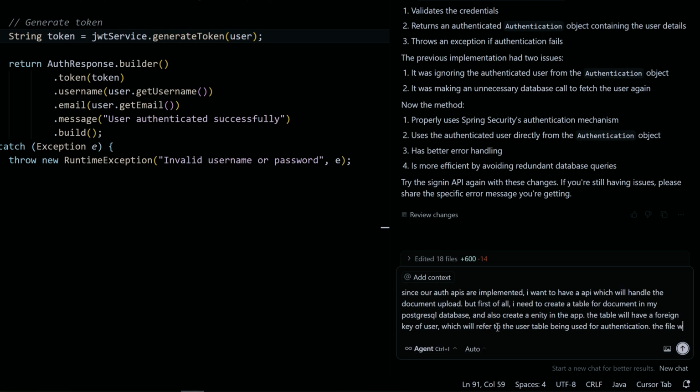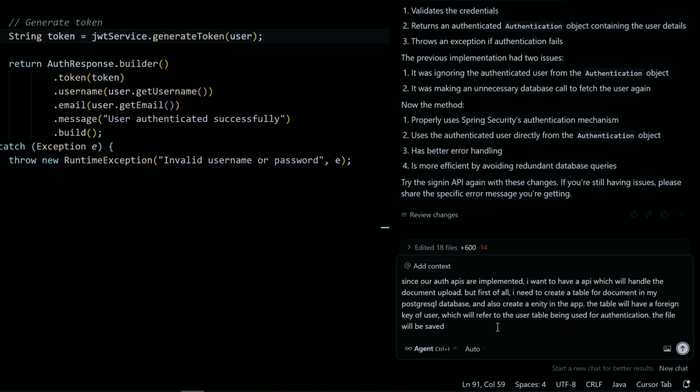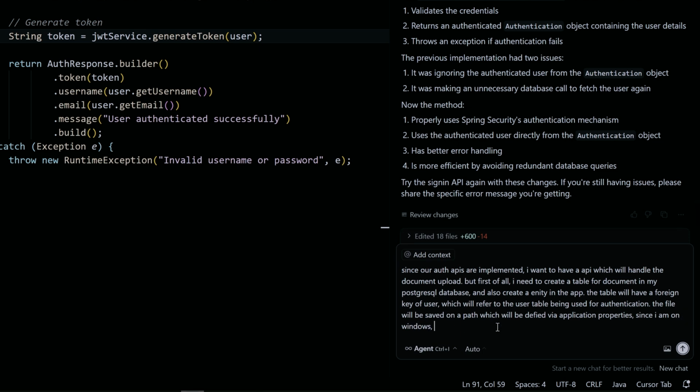The file will be saved on a path which will be defined via application properties. Since I am on Windows, for now I will use a directory of a folder on my C drive.